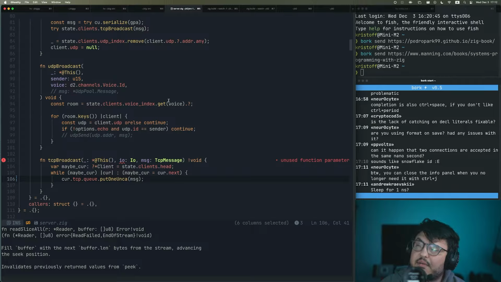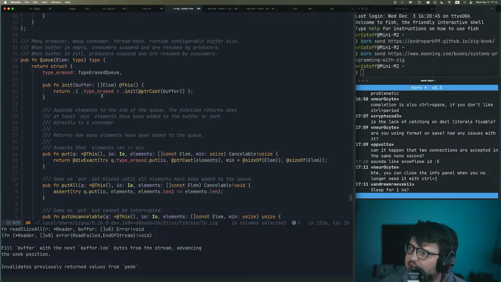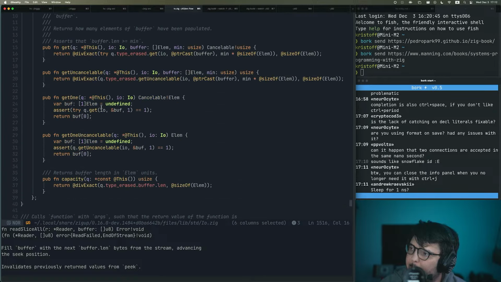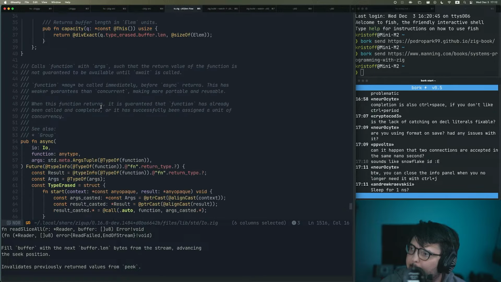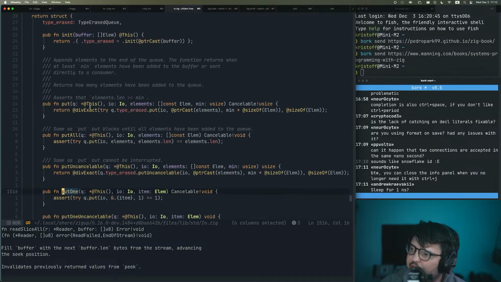Uncancelable? Put one uncancelable? I think it should be more like try put one or something. Is there a try put? No, we don't have any of the try versions of these functions.